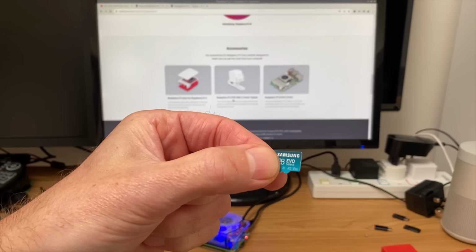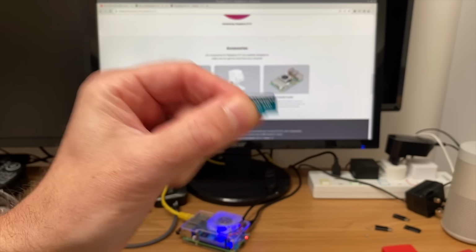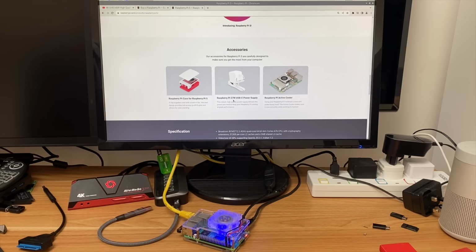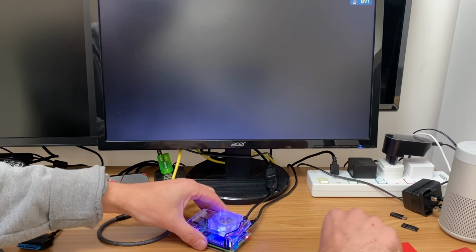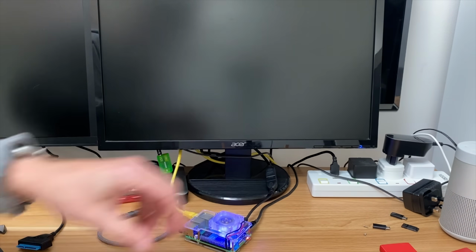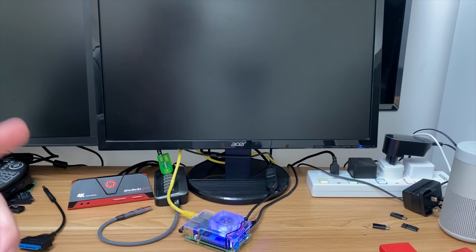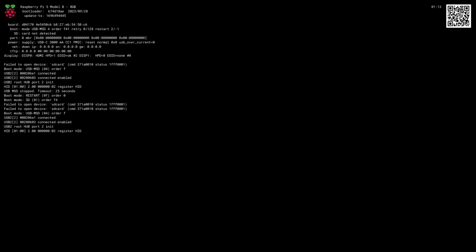So how are you going to get your operating system onto a micro SD card or a USB stick? Let's just shut this down. Unplug my SD card and then press the little power button to start it up, and I'll show you what happens on a Raspberry Pi 5. So not a lot really. It shows you it's a Raspberry Pi 5 Model B. It tells you how many gigs of RAM it's got. It also tries to boot from an SD card or USB, but obviously we have no operating system at the moment. And you can see at the top, there is a QR code on the right hand side.